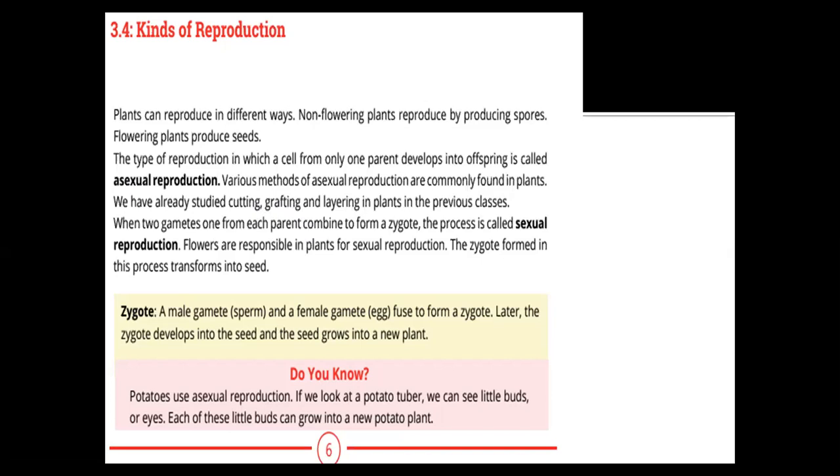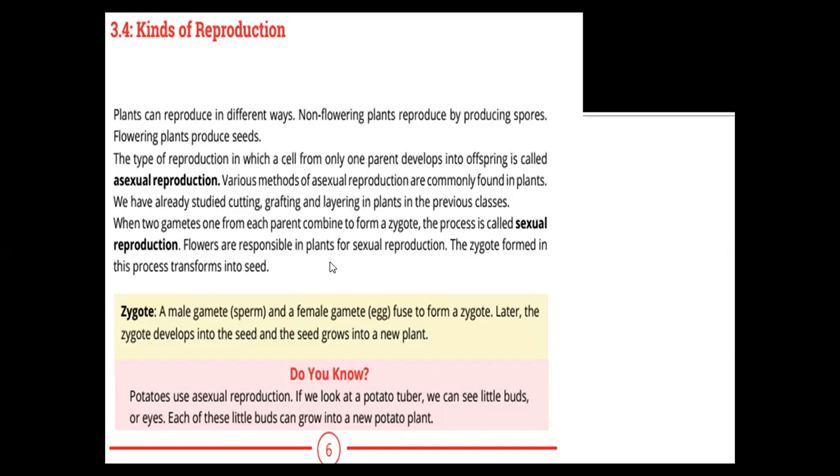That is called grafting. Layering in plants, we also do the layering in plants, like we can grow lots of pieces of the plants from one plant, like it is done in tuber, it is done in mint, like that. Lots of things we can do by these steps. This is asexual reproduction. Only one plant part is required, not the fusion, not the combination of two parents.